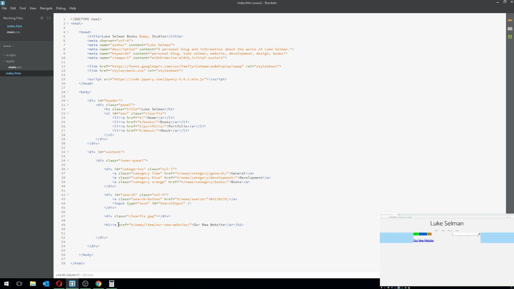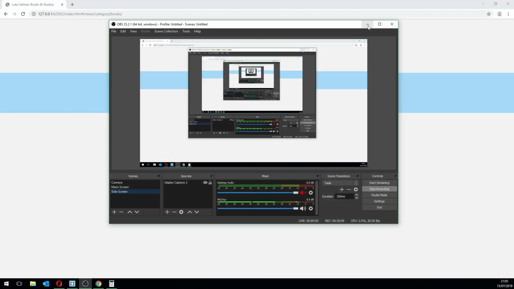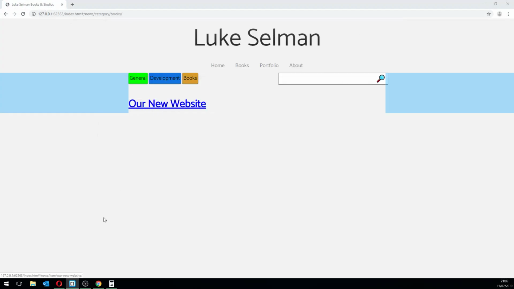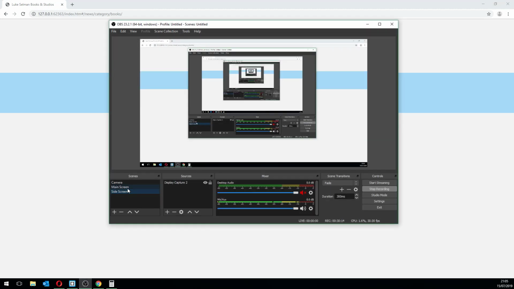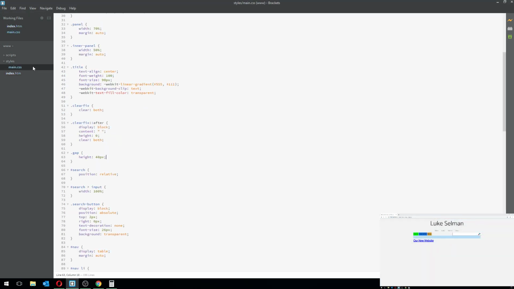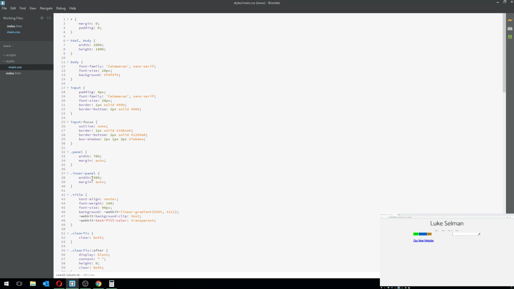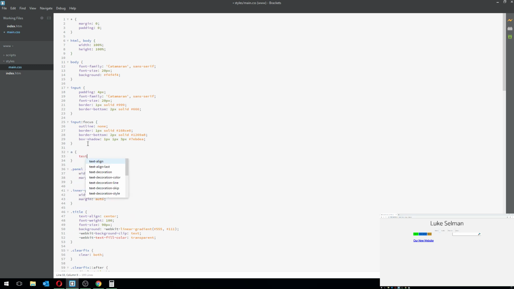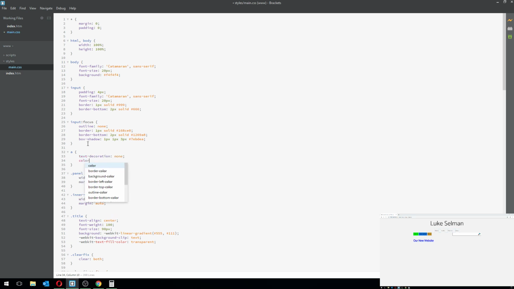I think I want to change the style of the link. So this is what it currently looks like. If we go back to the side screen, this is what it looks like. I think I want to change that style because the blue and the underscore, sure, it's very traditional. It's the default way of making links appear like that, but I'm going to change it. So I'm going to go down here and put text decoration none, and I'm going to make the color something a little different.